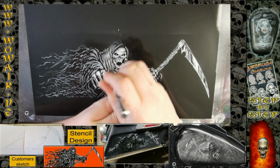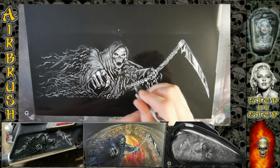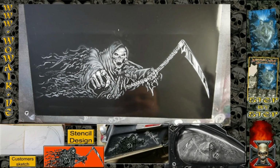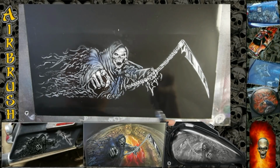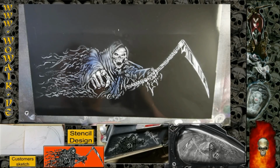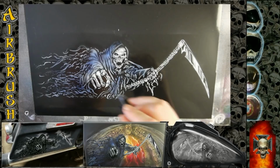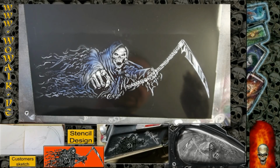As you can see, you actually would not need to be that white in the Reaper cloth. So you can leave it darker. Now I'm using a dark blue and the black to make the Reaper cloak.